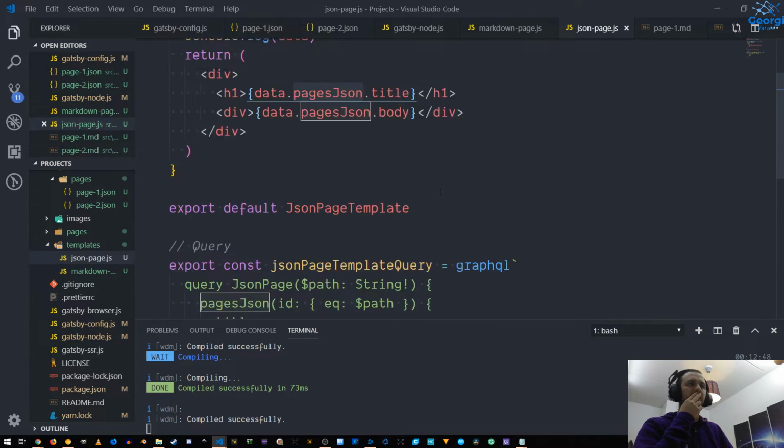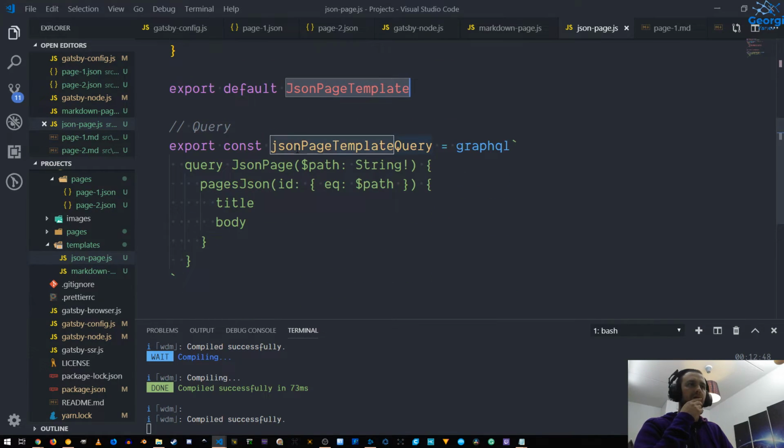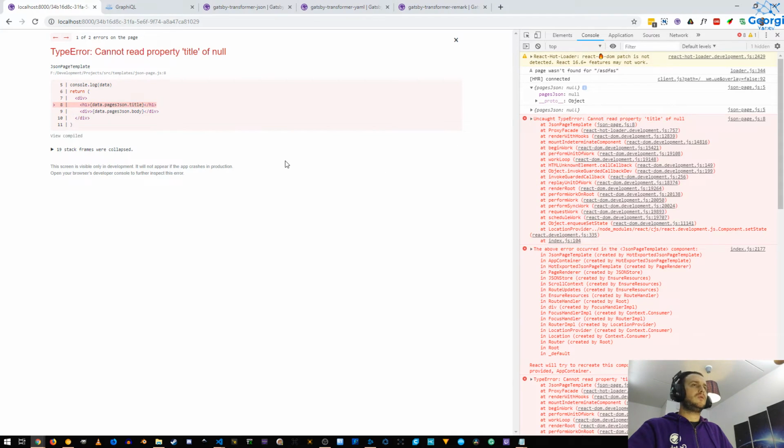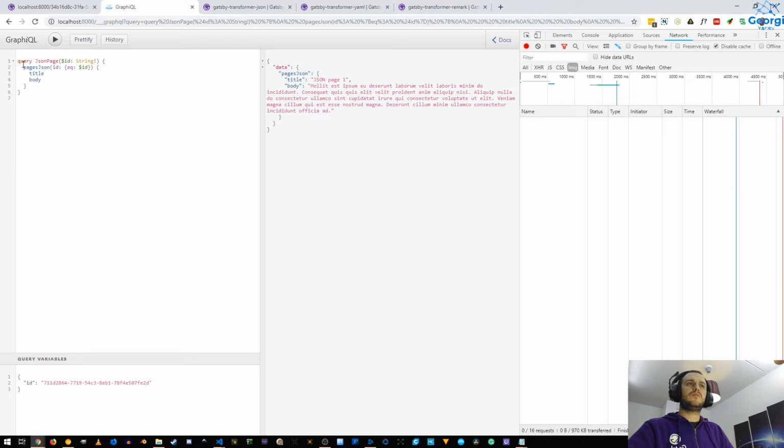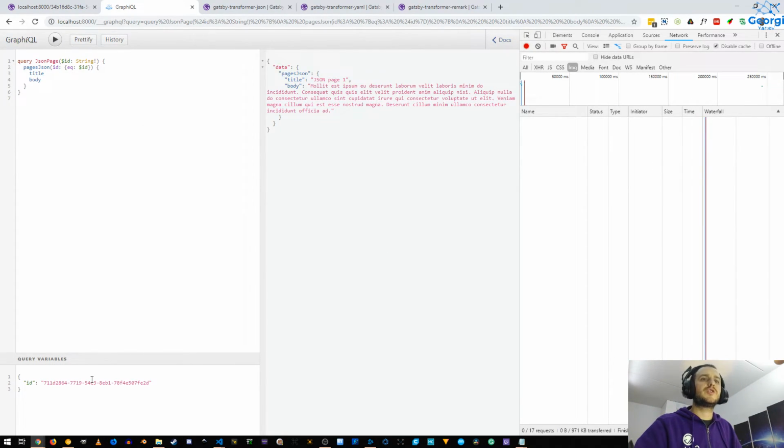So you go into the component, we match this data where the ID would equal the path. Oh come on, it actually does work here.